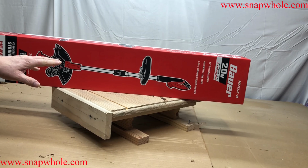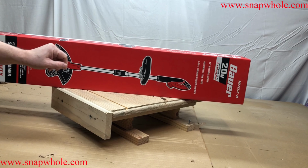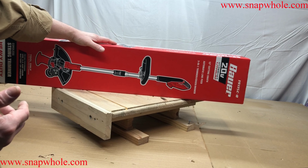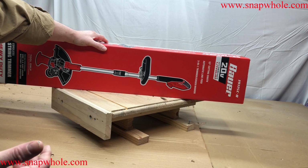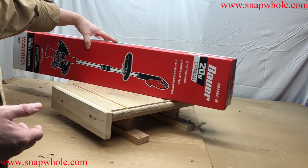It's an odd tool to do right now because it's 20 degrees, so I'm going to go outside and trim the grass as an example. But I've been wanting this. I saw it on sale for $39.95, so I decided to get it. So let's see what it's like.